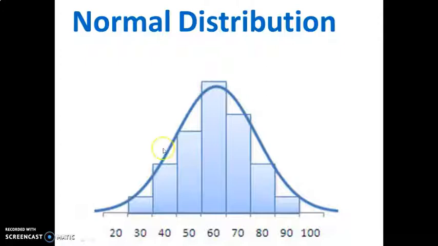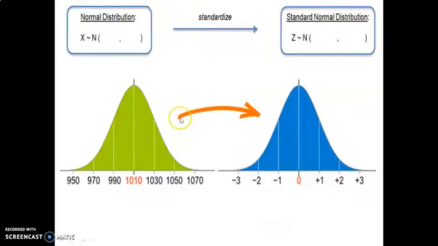And let's begin again by recapping what a normal distribution is. When we have data that's distributed in a way where it's clustered around the mean and then has fewer and fewer data values as you go away from the mean, that's called a normal distribution. Now we're going to look at the process of changing from a normal distribution, which has a mean given here and a standard deviation of 20. We're going to look at how we standardize it. That means we take it from that to a standard normal distribution.